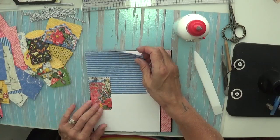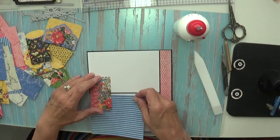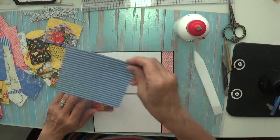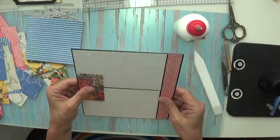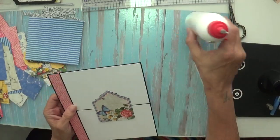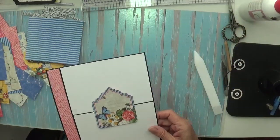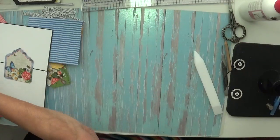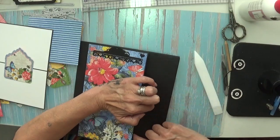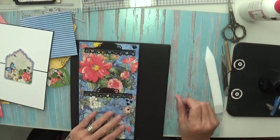And again, we could have a photo all the way up. Never mind. But they can still tuck a photo under there. And there's that gorgeous photo mat. I love it. Beautiful. So I'll put that with our page. But we need to decorate now the inside before we can, because that's a side-on pocket. We need to decorate that.